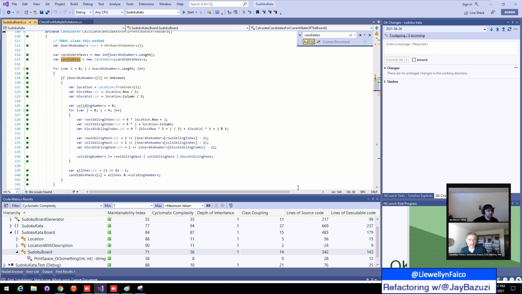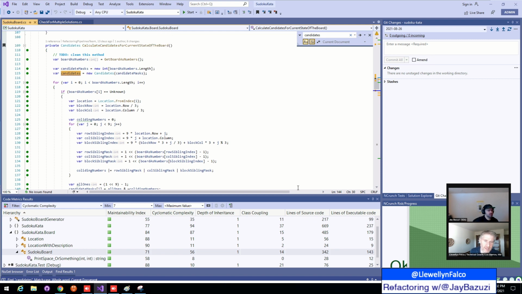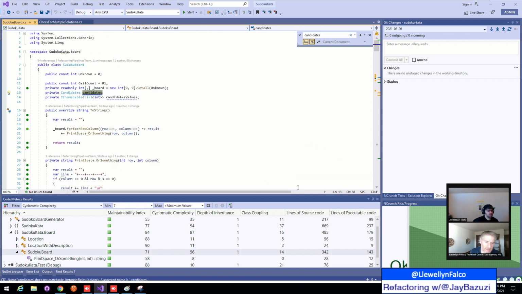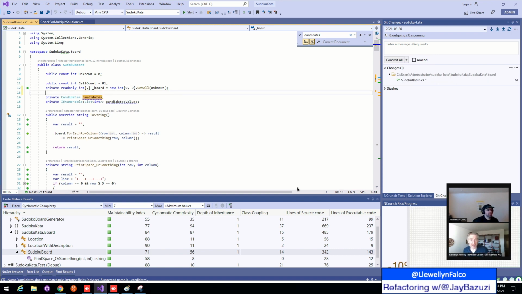Wait a second, if we move to candidates values being the thing that's used instead of candidates, then we make it so that we no longer have masks. Neat, that'd be very good. Let's add into that to-do: keep candidate values or migrate to candidate values. Migrate makes it sound all businessy. Ooh, that sounds fancy.